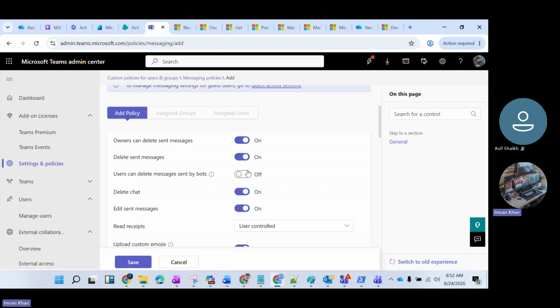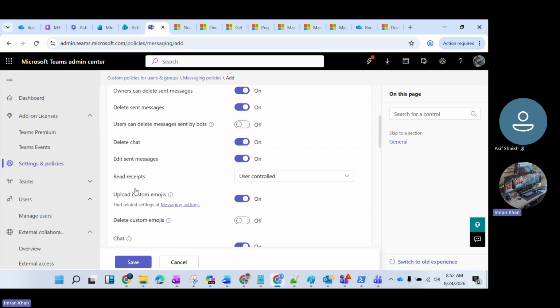So user can delete messages sent by a bot; if off, the user cannot delete. If I turn it on, the user can delete chats, edit sent messages, and read recap. User control. If I set user control, and upload custom emojis, custom emojis.